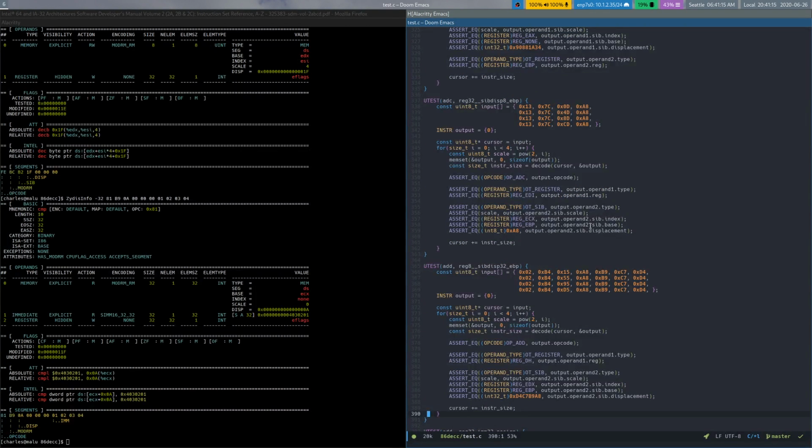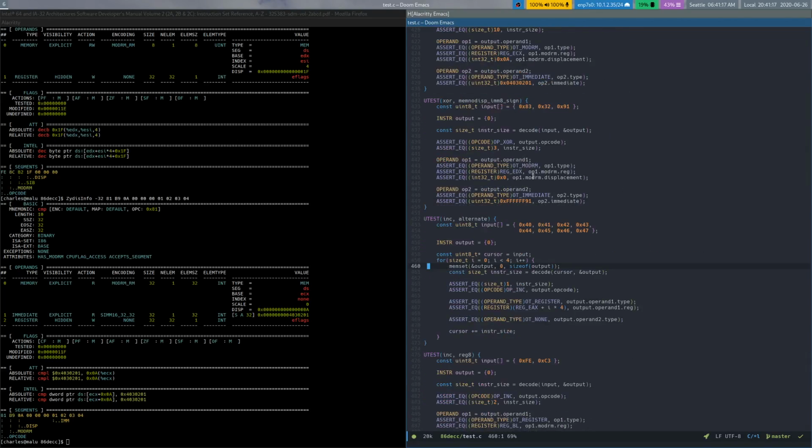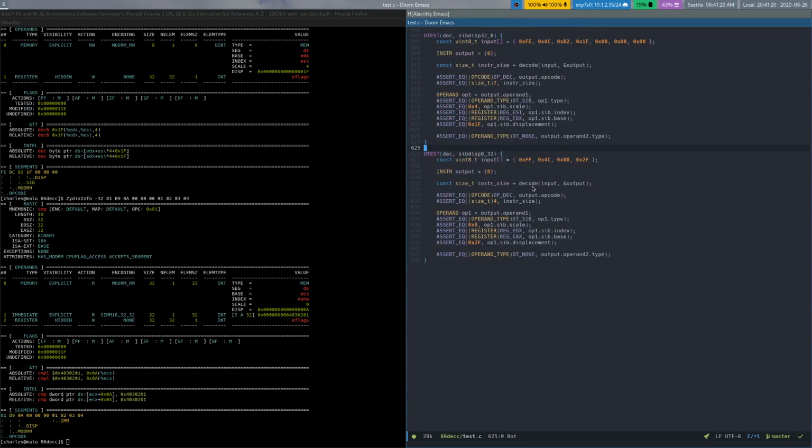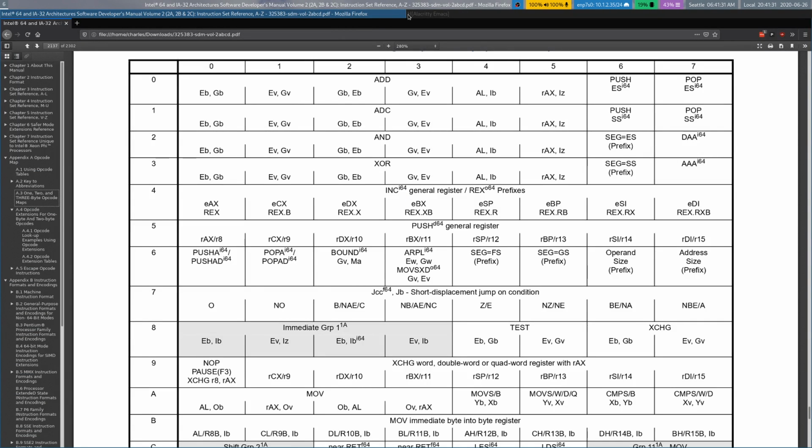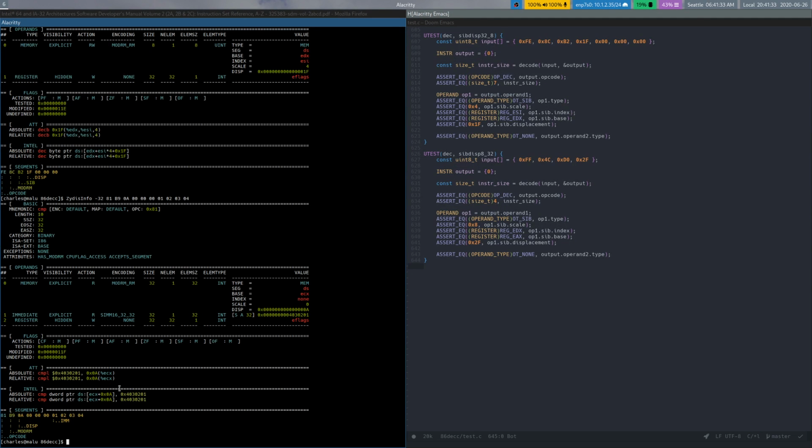So I think in all the previous instructions, we could basically figure out that the pointer side was a DWORD or a byte based on the other operand. But in this case, we have some single operand instructions, like increment, decrement. And when they're doing a memory reference, we need to be explicit about what the size of that memory reference is.